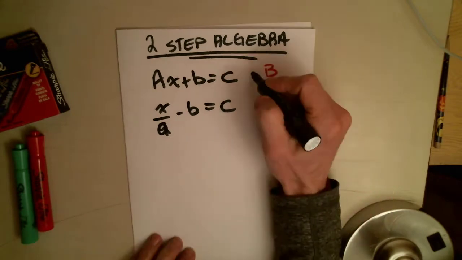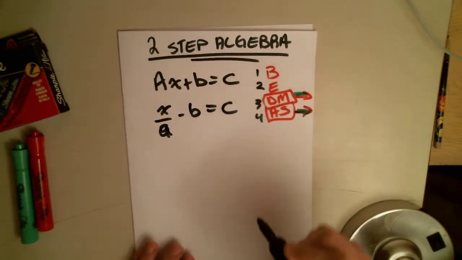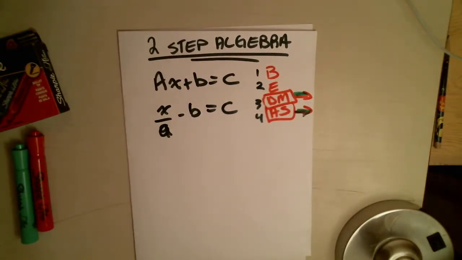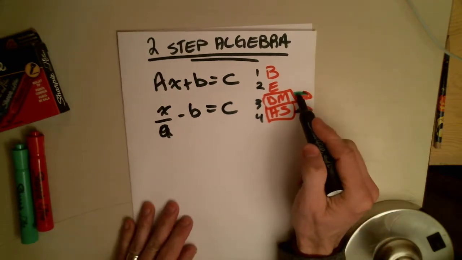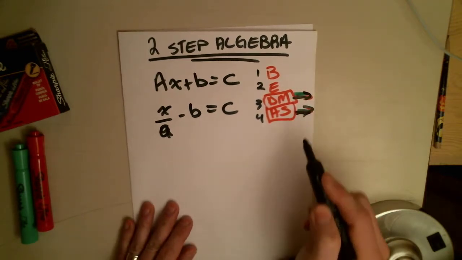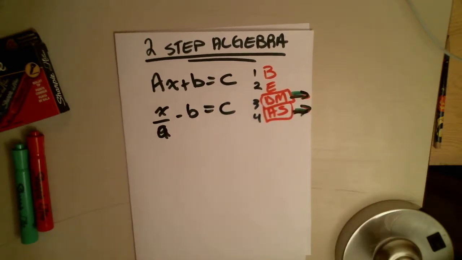Because no matter where we are in order of ops, depending on what level it's at, are we at 1, 2, 3, or 4, that's the level we have to work to. So remember, division and multiplication as they occur from left to right, addition and subtraction as they occur from left to right.